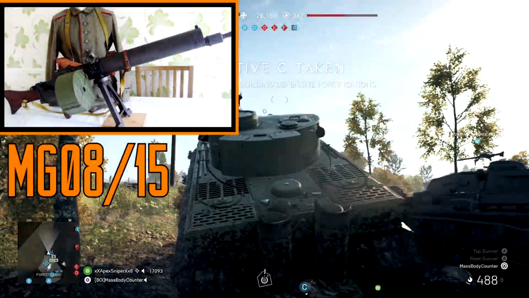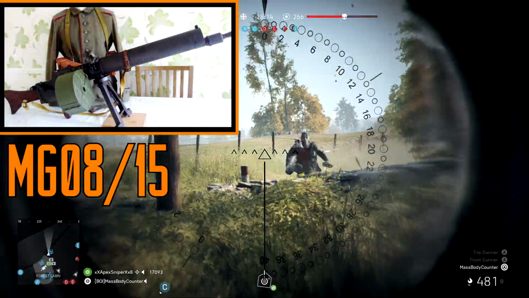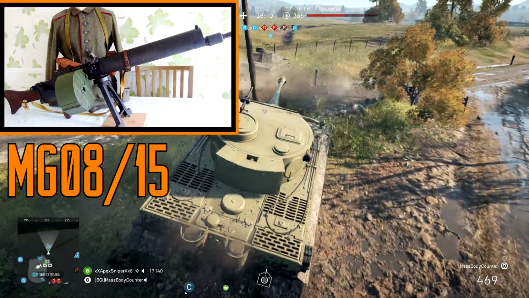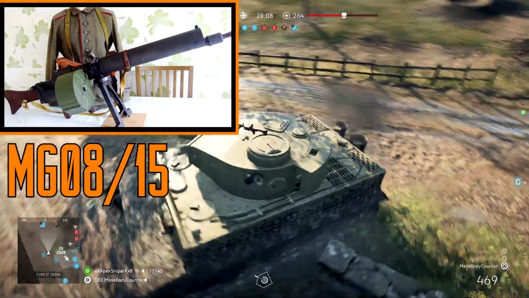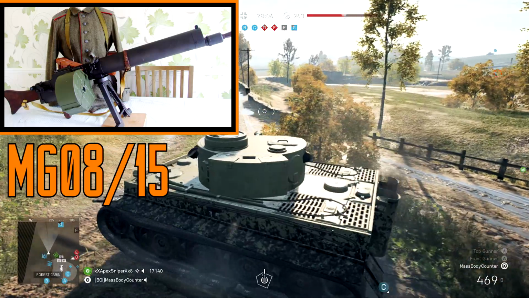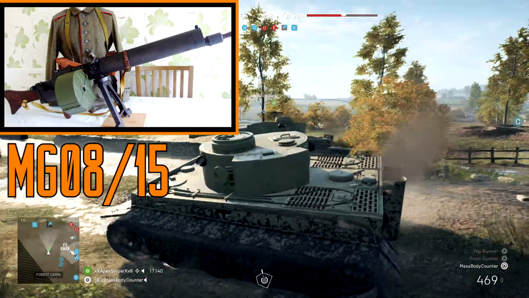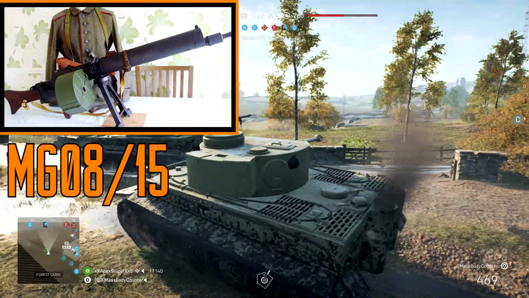The MG0815. The legendary BF1 machine gun returns to Battlefield 5. The MG0815 was an even more lightened variant of the MG08 heavy machine gun, which both saw extensive use in World War I. The MG0815 was intended to be shot from the hip, but this tactic was pretty useless when facing a line of aimed rifles.